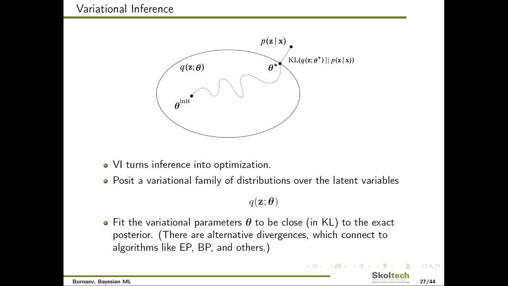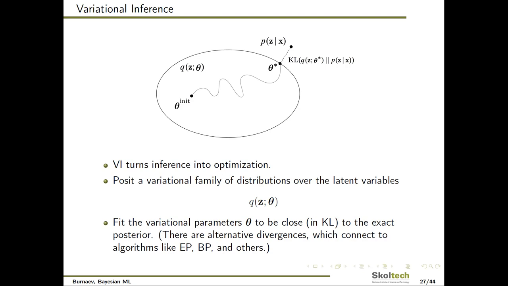And also, typically, when we have this kind of problem statement, we parameterize the distribution. So we don't consider a generic family of distributions, for example, all smooth distributions, all distributions with twice differentiable density, but rather we limit ourselves to some convenient family of distributions, for example, Gaussian distributions. So we can say that each Q is parameterized by theta, and we minimize the Kullback-Leibler divergence between Q of z given theta and P of z given x with respect to theta to find theta star, the best value here.